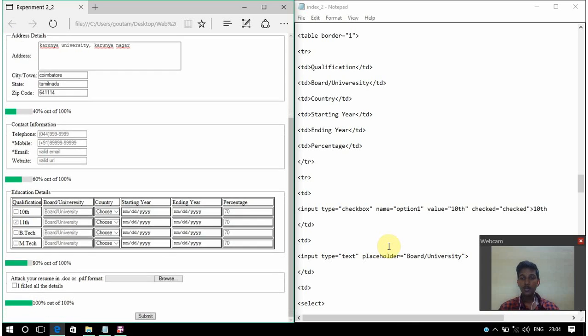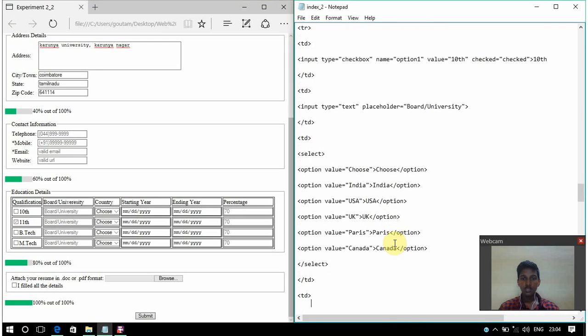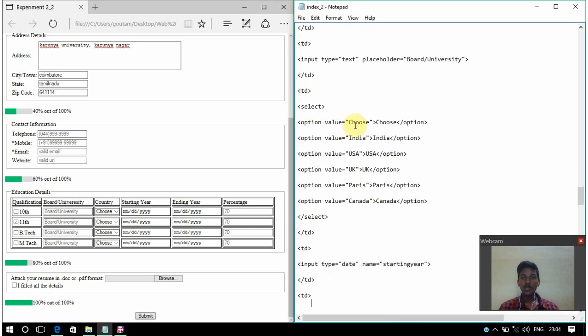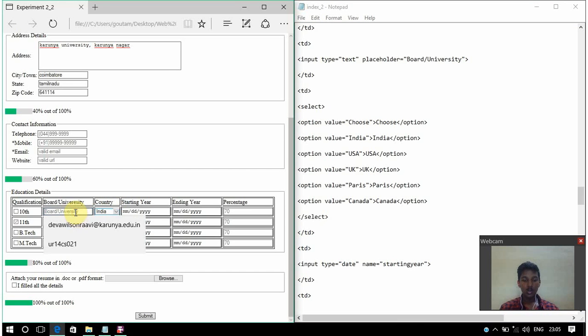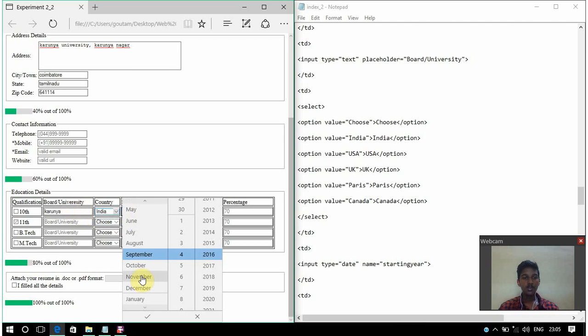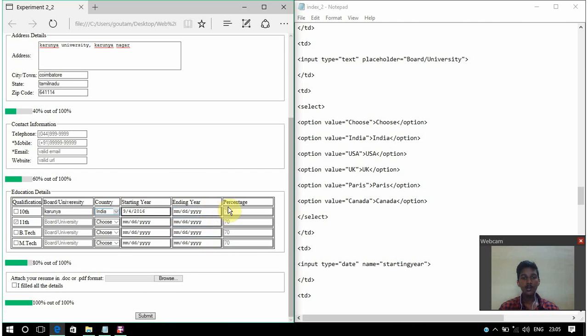And next, for that purpose, selections with option values to choose. The option value is India, so that it is like a drop down list. So for the country we can use a drop down list. Here I will choose India, University Cornell, and here date month, it's like a date. Okay, and the percentage is 75. Like that we can give for everything.